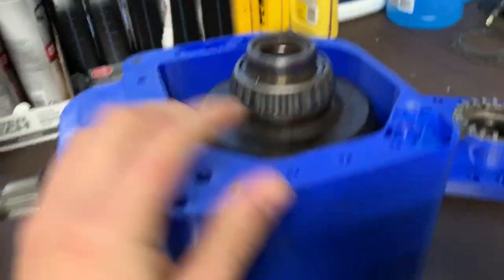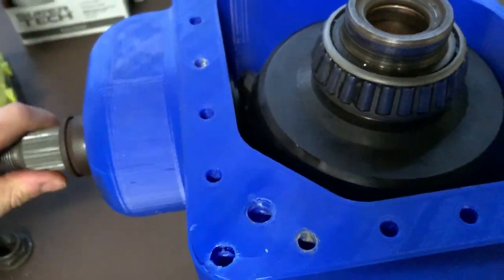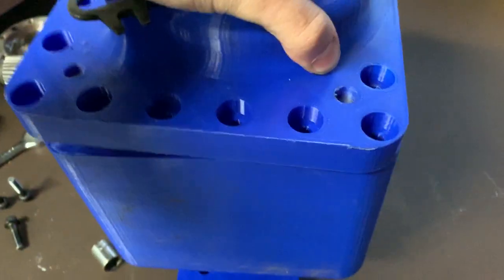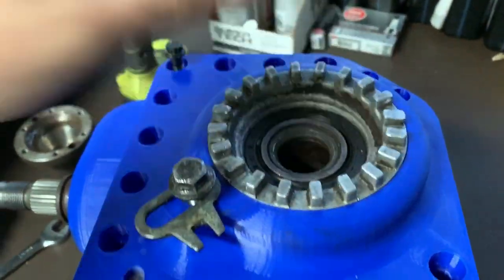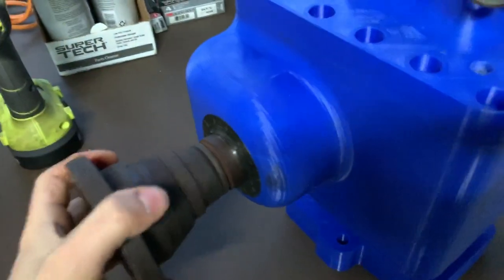The ring gear slides in there like that — it's kind of similar to the OEM design, but instead of being cut on a 45, it's basically cut on a 90. Our gears are in there — you can see they spin nice and well. We've got good tooth contact and good backlash — I've measured all this stuff already. Then basically what happens is this case cover goes on, dowel pins go in, we put our bolts in, and we torque this cap down to set the preload. We would also put the companion flange on and torque that down to set the preload on the pinion bearings.